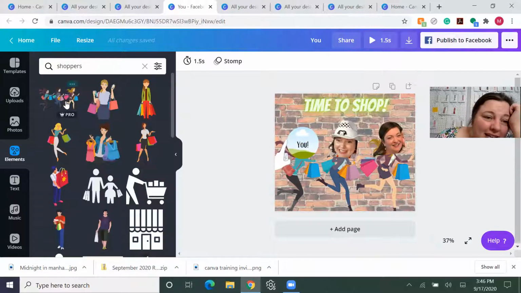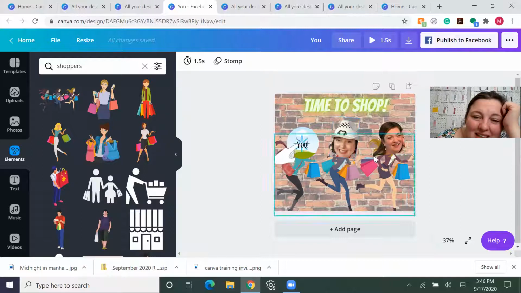And I find these three ladies running and I'm like, cute, but look at all these fun shoppers, right? But then I thought, I'm gonna put my face on there. So I did a remove the background thing. So this is me, this is my last hostess. And then this obviously is people who haven't purchased yet. And so that is my graphic for that. And it was not hard to make, as you can see.